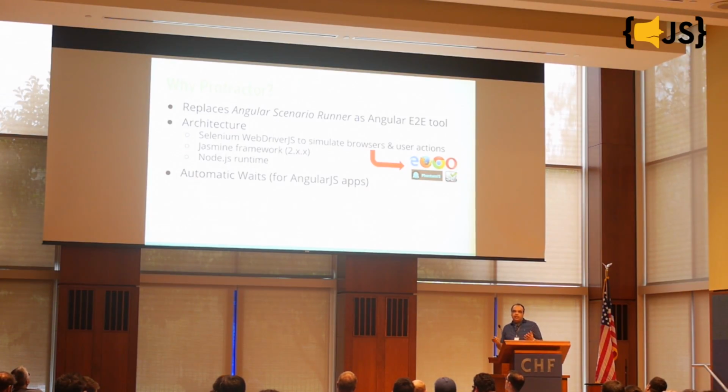Why would you use this tool? There are many good reasons for using Protractor. Firstly, it is now the official end-to-end testing framework, or the integration testing framework, for Angular 1.2 and later versions. The previous tool, known as Angular Scenario Runner, which was used for the 1.0 version of Angular, has now been deprecated. So even the Angular team is migrating their own integration tests from the Angular Scenario Runner to Protractor.